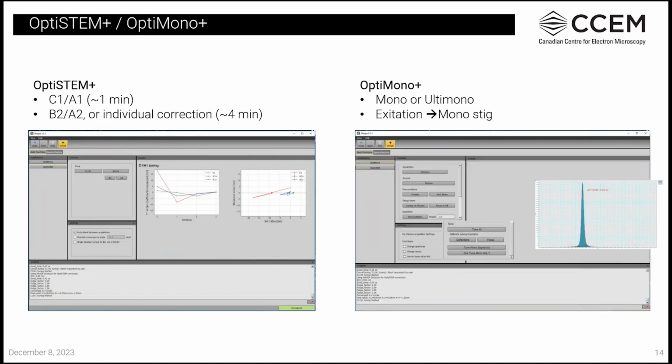Okay, and so as I said, we have our OptiMono. This is just showing our buttons. Basically it's very simple. You just click a button, you can have it say, turn on my OptiMono, do all my presets, and then tune all. That means tuning all my stigmators, tuning my focus. It even aligns the slit for you, which is really awesome, and your C2. And it really does work.